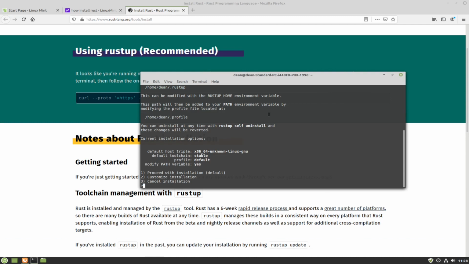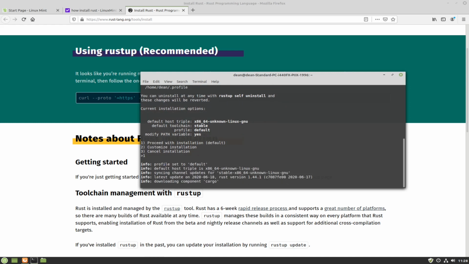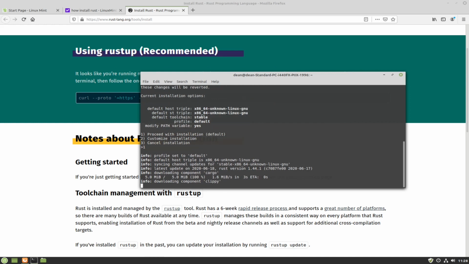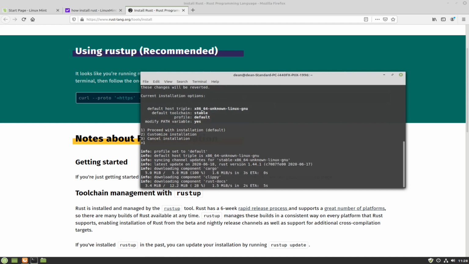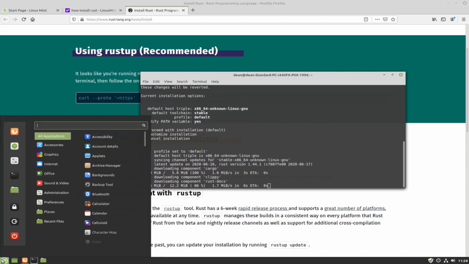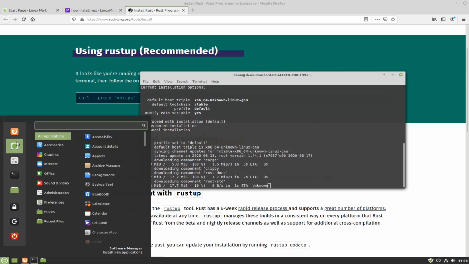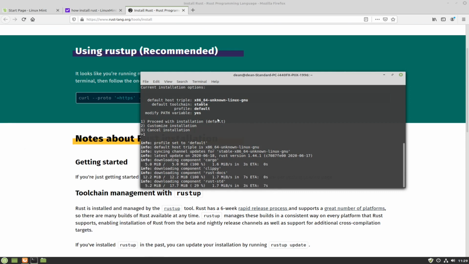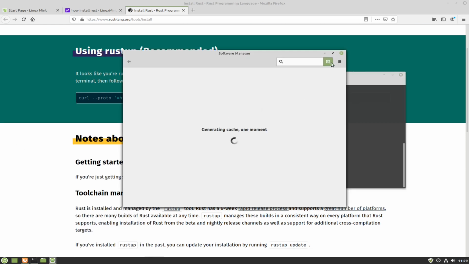So yeah, what's it asking me? All right, current installation options. Default toolchain, proceed, custom installation. Yeah, just say one. That's it. Okay, and it'll go ahead and install Rust for me. Then what we're going to do is look in our software repository for the latest version of Visual Studio Code that we can download.